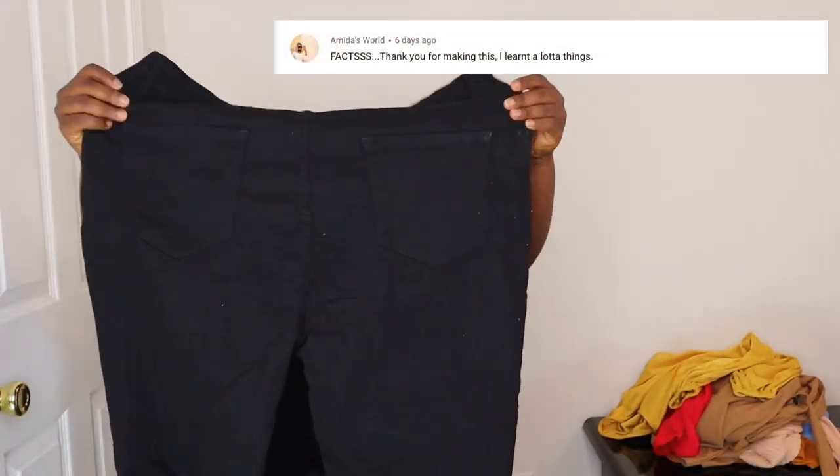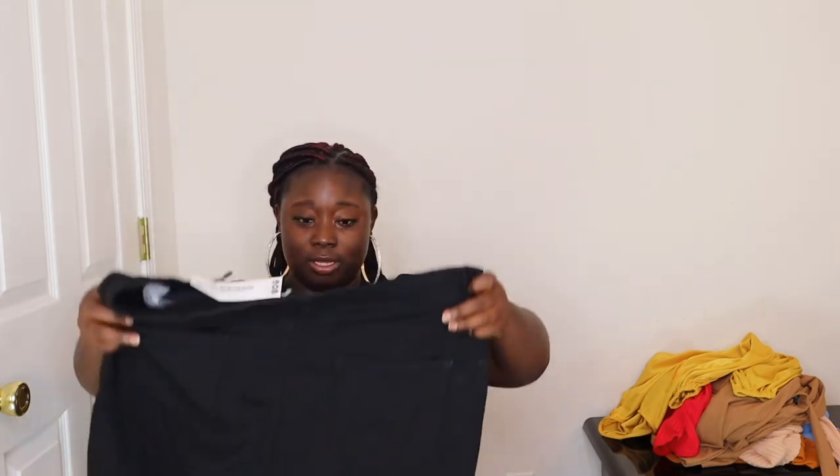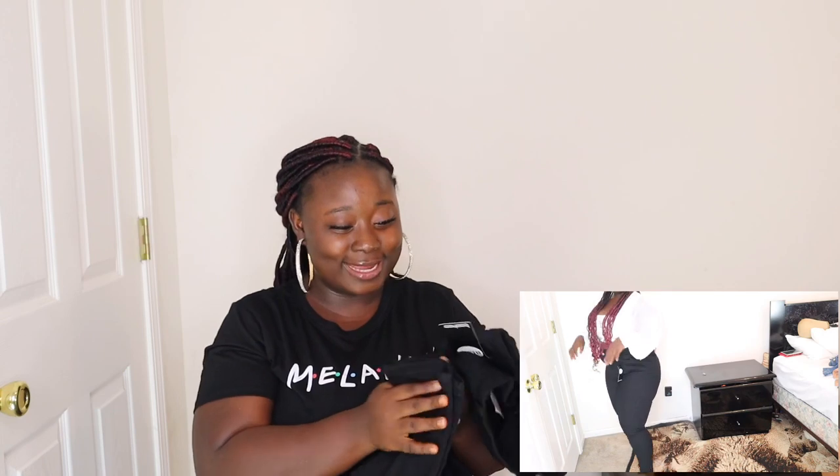This is just a black pants — I bought it in a US size 14 and it fit me so well. It's high-waisted but I'll still wear belts with it because I always wear belts with my pants. It wasn't too long, which surprised me since I'm short. It's nice, very cozy and stretchy — I couldn't believe it. Fashion Nova jeans are always long on me but these fit great.